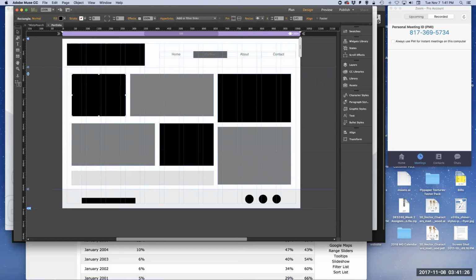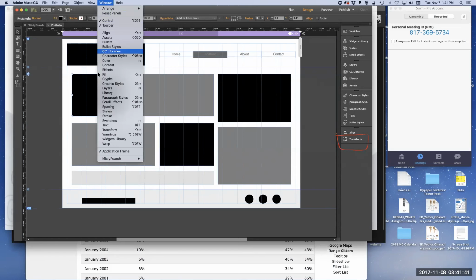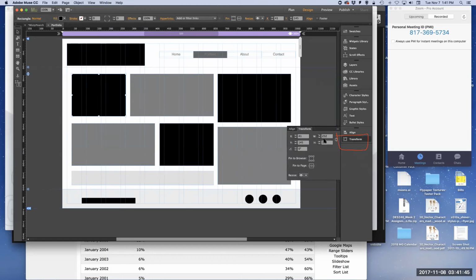Now then, if you click on these squares, you can open your transform tool right here. If it's not on your menu bar, you can go to Windows and just go down and click transform. And you can see how big those images need to be.